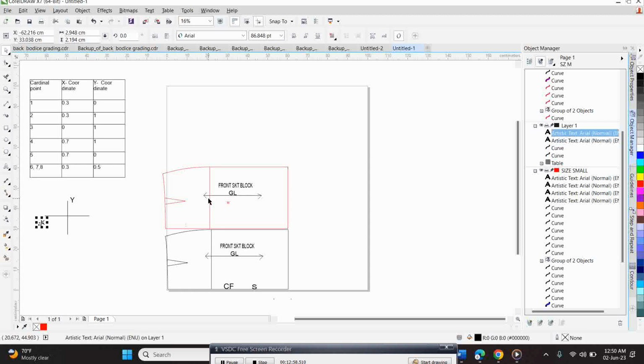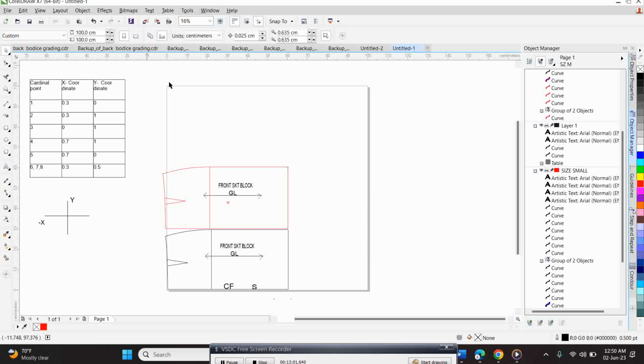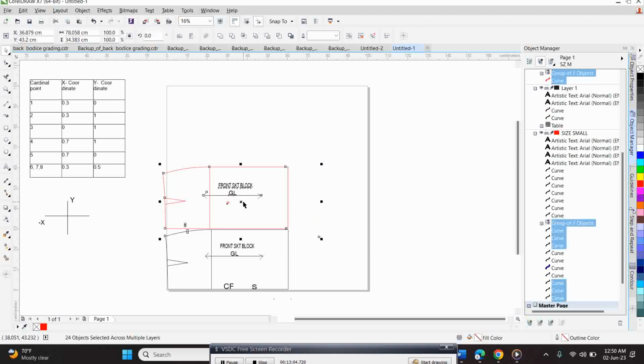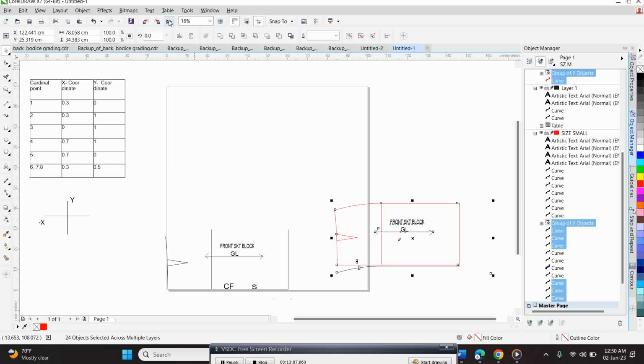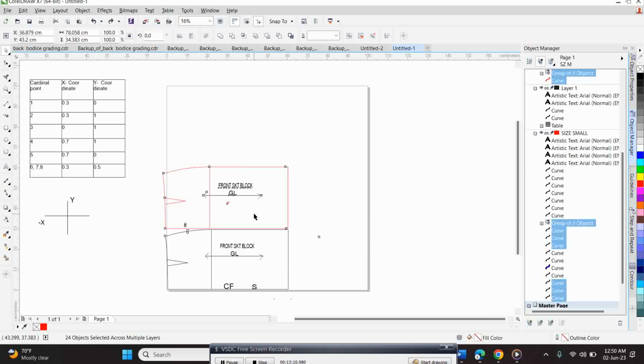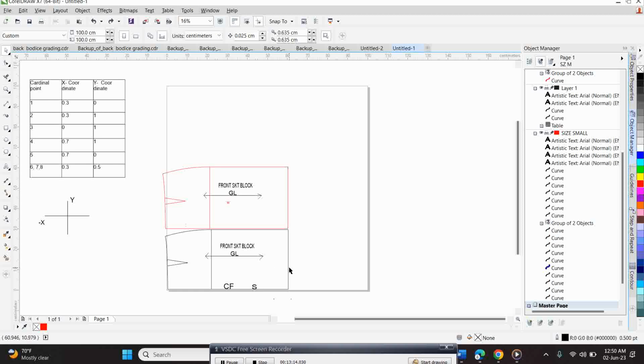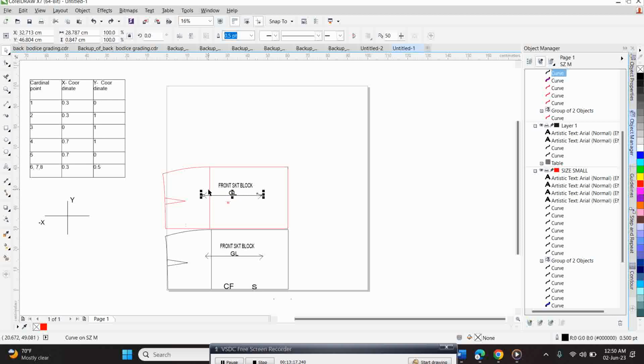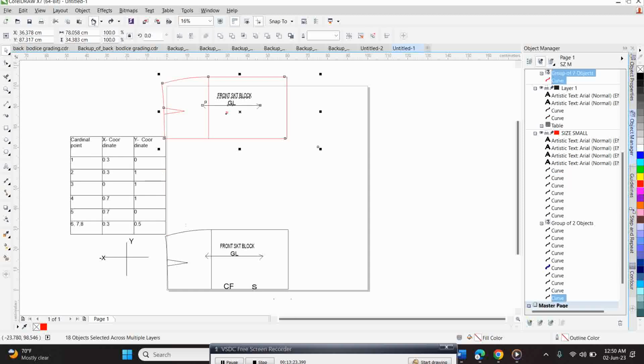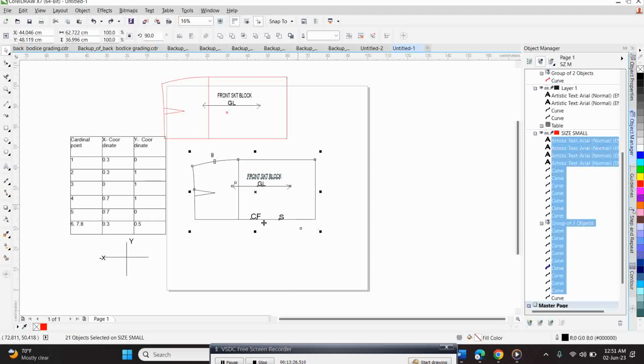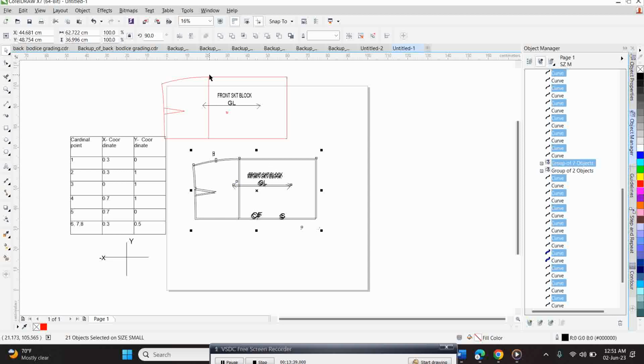You understand? Because a front is never just one. Usually a front for a pencil skirt, like the one that I showed you that we're working on, or the normal pencil skirt, the front is normally two. It's normally one panel. So what I can do is, let's say I want this size small. I can mirror it. Do I say mirror vertically? No. Actually, I do. I copy so that I have two skirts, and then I mirror it vertically like this.